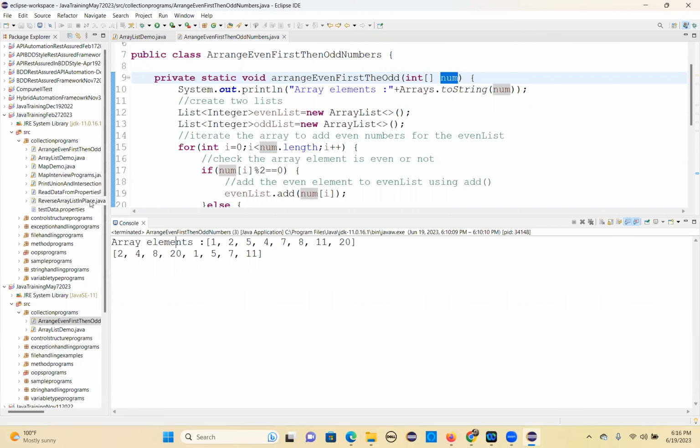That method will help you arrange the elements wherever you want. The array we did differently, but here we are doing it differently.